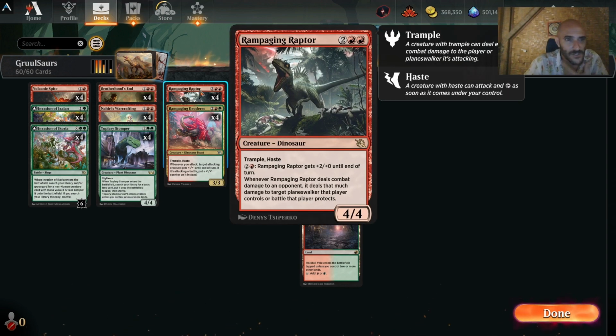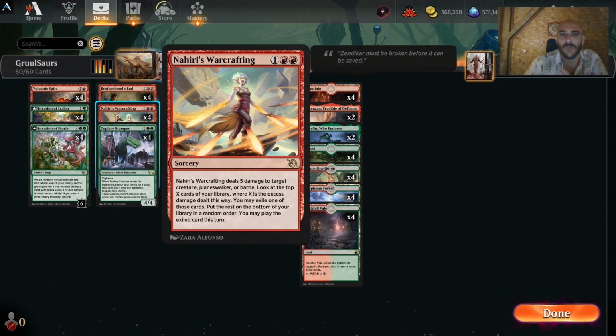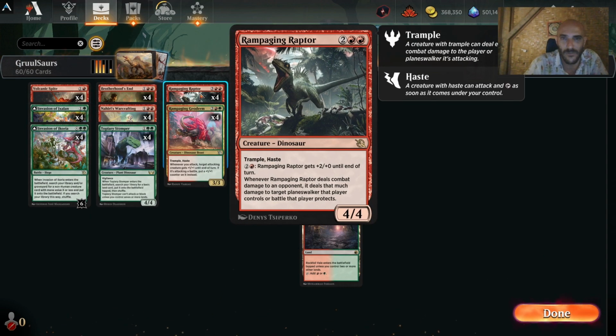Rampaging Raptor. So, okay. One way of flipping battles quickly. Way two of flipping battles quickly. Now we're on to way three, the Rampaging Raptor. 4 mana, 4/4, trample, haste. Can be pumped up with excess mana. Gets +2/+0 until end of turn, however many times you want to do that. When it deals combat damage to an opponent, it deals that much damage to either a planeswalker or a battle that opponent protects.